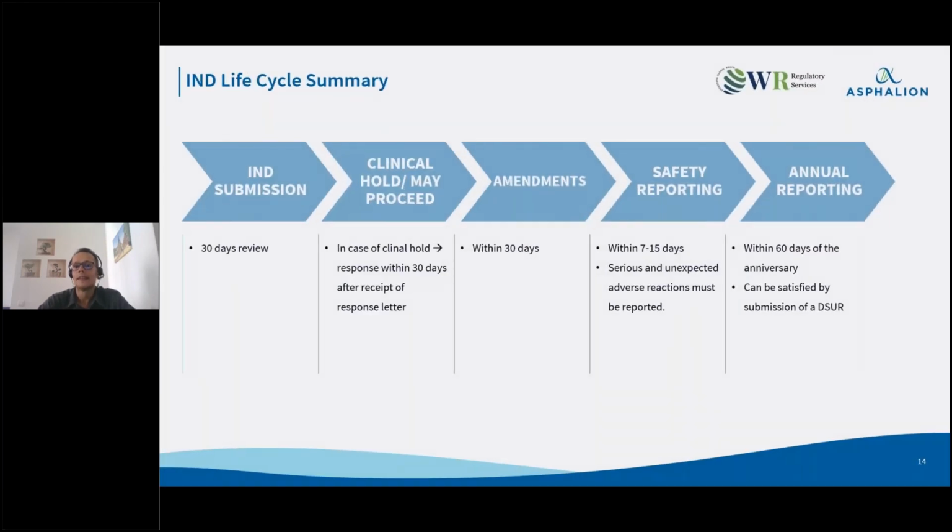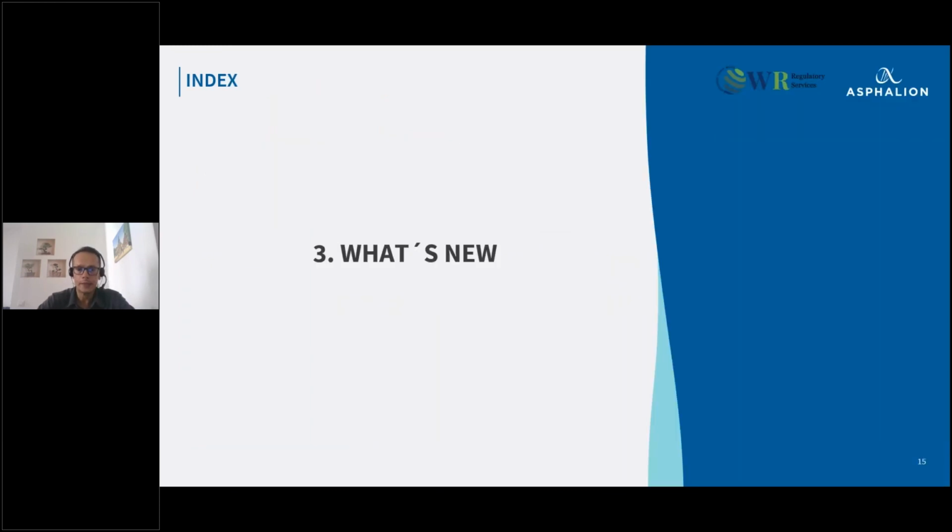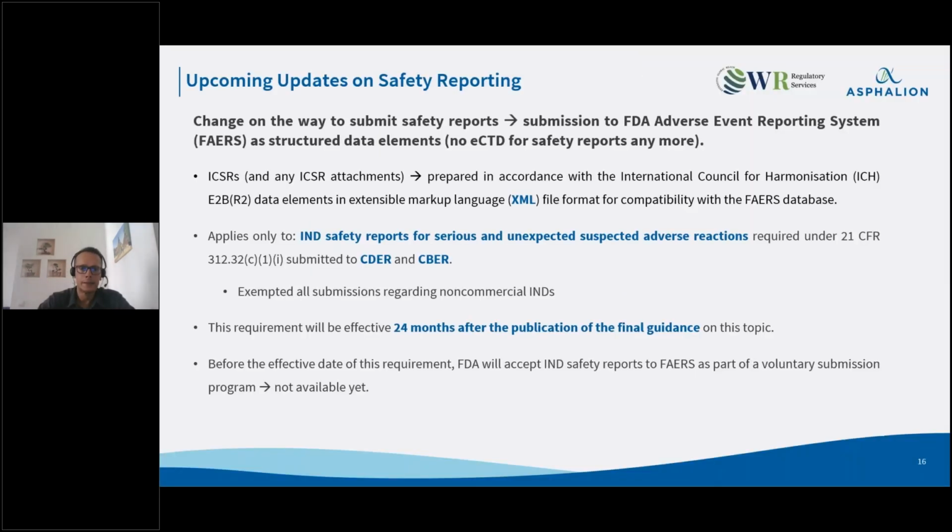And this could basically be the life cycle summary of an IND during the first year, from the IND application, may proceed, then some amendments during the study, and finally the annual report, obviously with all the safety reports in the middle, if any. And then just to finish, I would like to consider two main things.